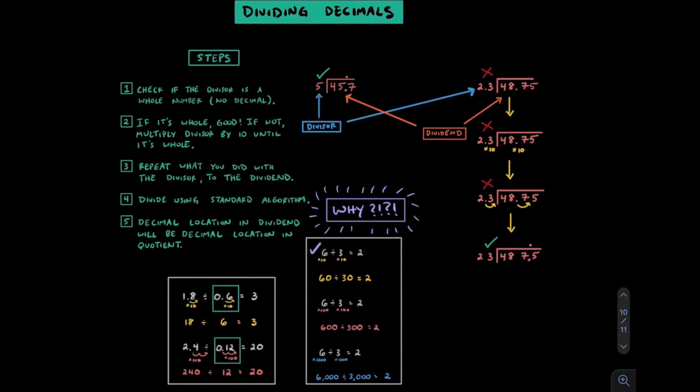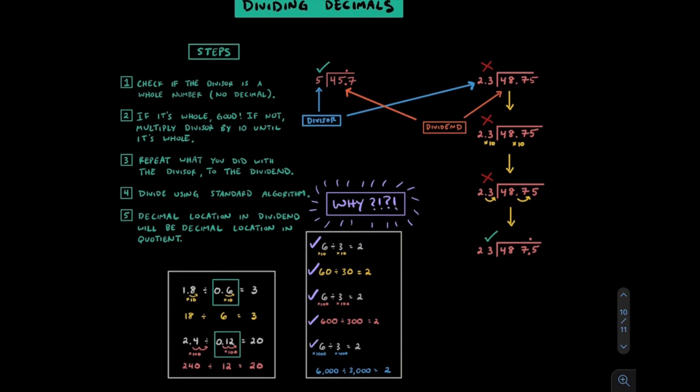Hopefully you can agree with me that 6 divided by 3 is 2. What's interesting is, if you multiply 6 by 10 and 3 by 10, you get 60 and 30. But if you divide these 2 values, you still get 2. If you take the same 6 divided by 3, but you multiply both of those values by 100 and make them 600 divided by 300, we still get 2.